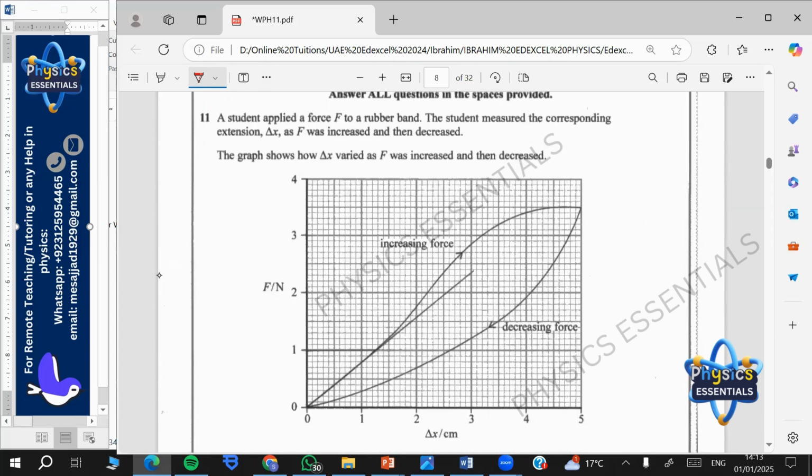So this question has a lot of chance to come in this exam 2025, because I have not seen this question in a while. So I hope this question is coming in this January 2025. So you need to take care of this question.